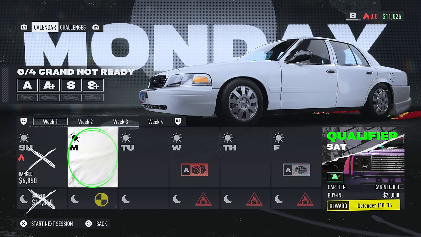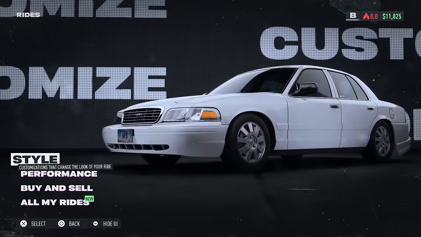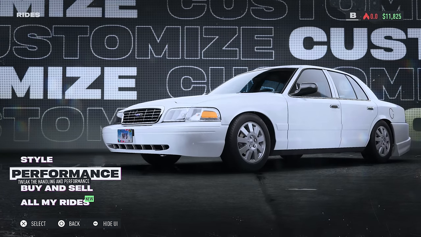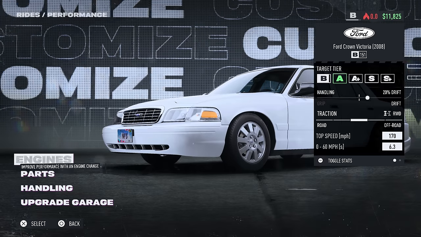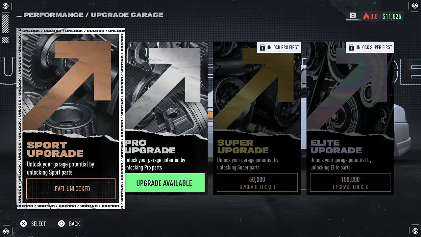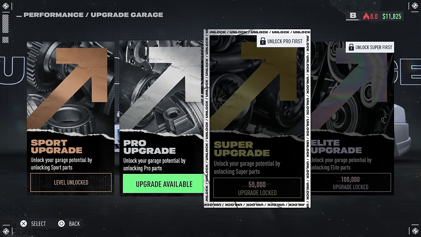And I got $11,500. So, we're going to pump that into the car, get some performance, and try and push it to an A. Also, if you guys want to get the better parts, I figured we would just be getting those by leveling up and progressing through the story, but that's not how it works. You go to upgrade garage, and that's how you upgrade the parts.